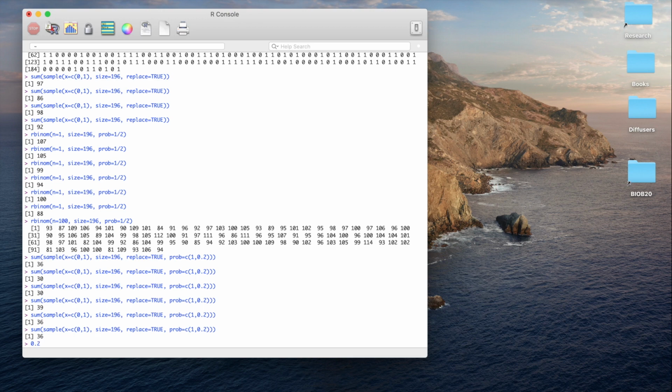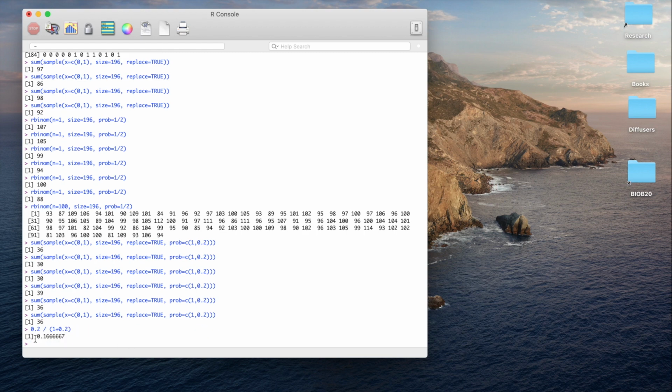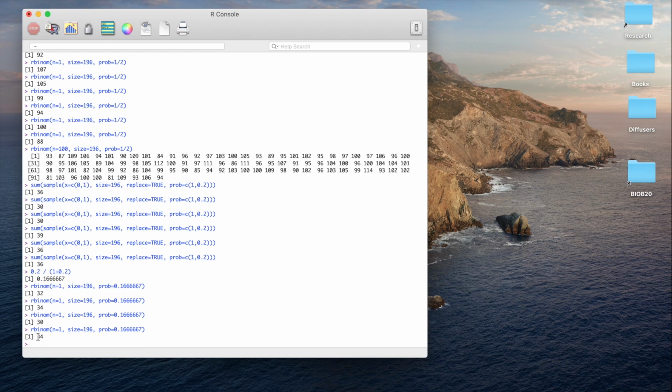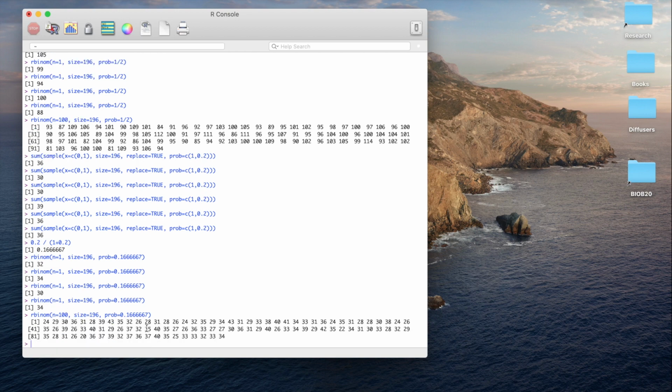This comes out to computing 0.2 divided by 1 plus 0.2. So the probability of 1 is 0.16666. Going back to our rbinom, we can obtain the same effect by changing prob to 0.16666. Once again, the processes are equivalent, so we get similar values. Again, the main advantage of using rbinom is that we can use a much higher value of n, like 100 for instance. We then obtain larger samples with a distribution of interest.